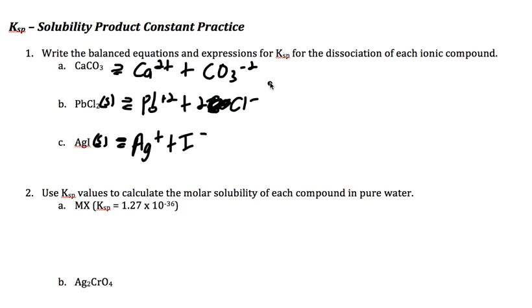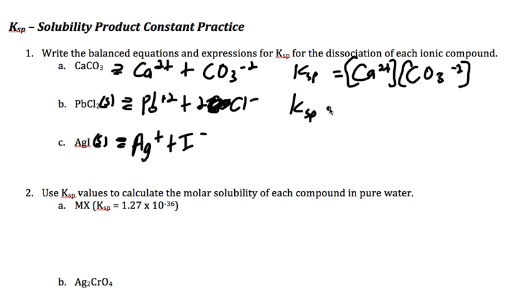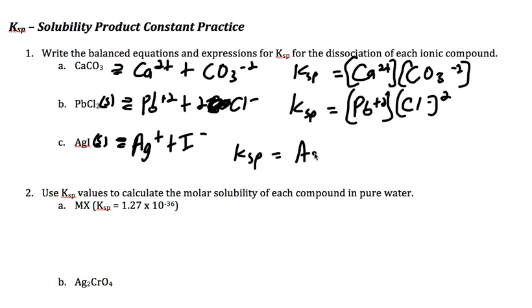So the Ksp equation, just like any K equations we've used in the past, we're going to take the products over reactants, but these are ions, and these are showing how it dissolves in water, and then these are solids. So the solids are not included. Solids and liquids are never included. So Ksp equation is going to be Ca 2 plus in brackets, so its concentration, times CO3 2 minus in brackets. Ksp of the lead chloride, PbCl2 in this case, would be that, and then the Cl minus will be squared. We haven't done that for a while, so just a reminder of what we need to do with that. And then here would be this problem.